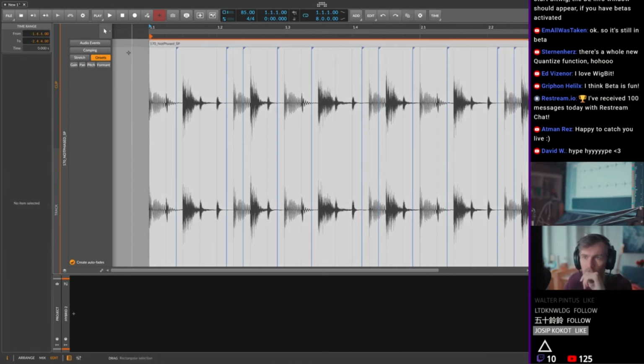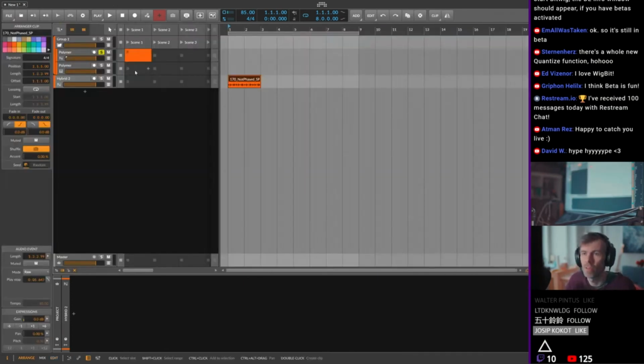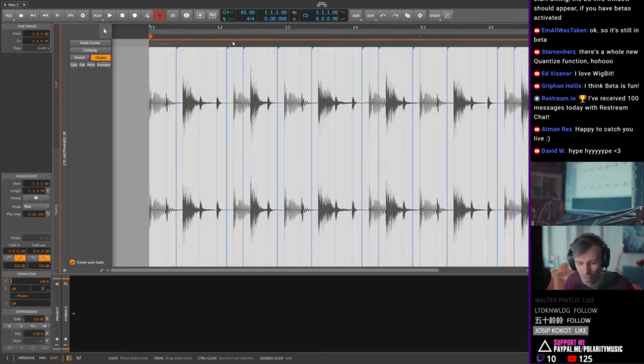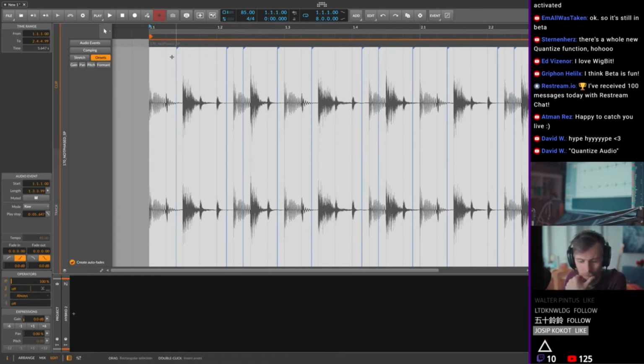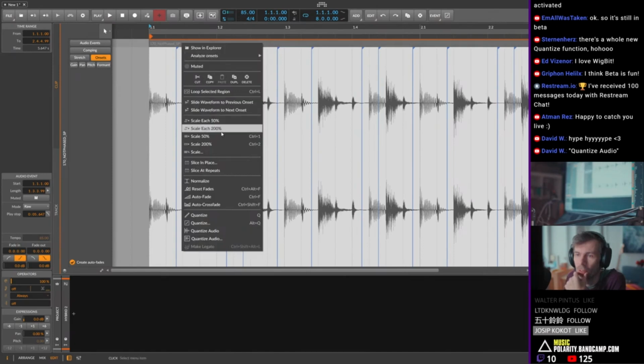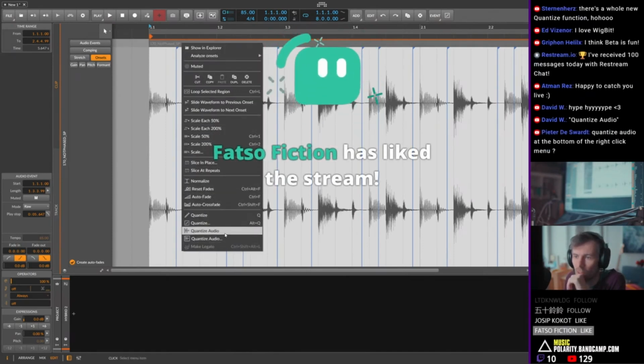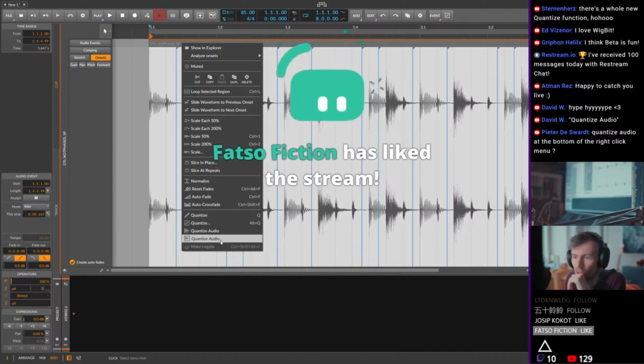Operators express. I mean, where can I change the threshold here? Any tips? Right-click, quantize audio. Quantize audio dot.